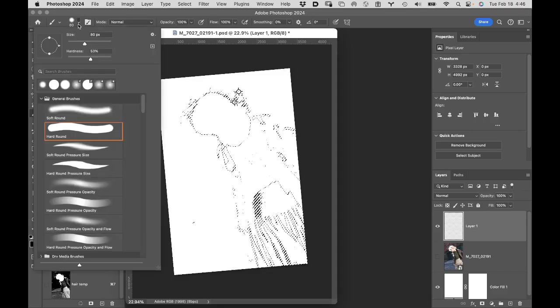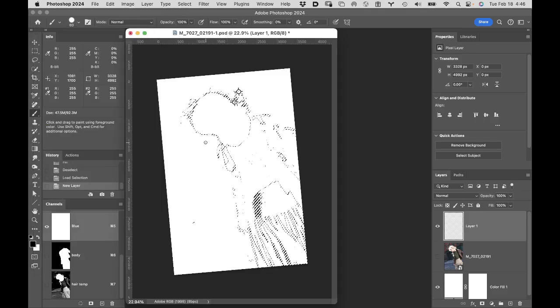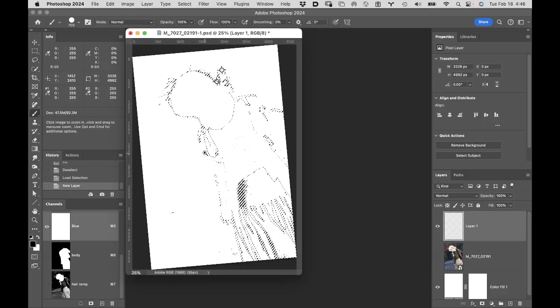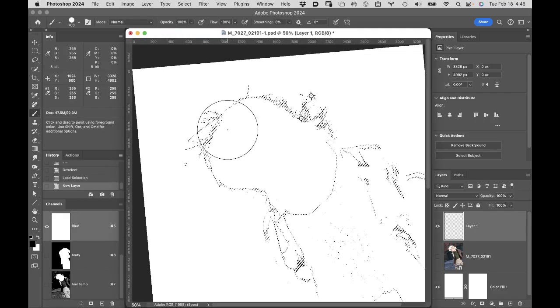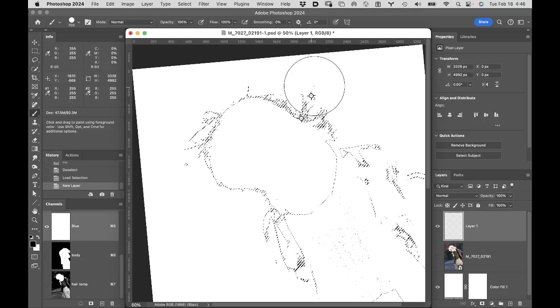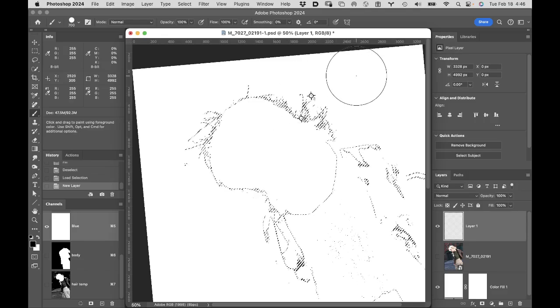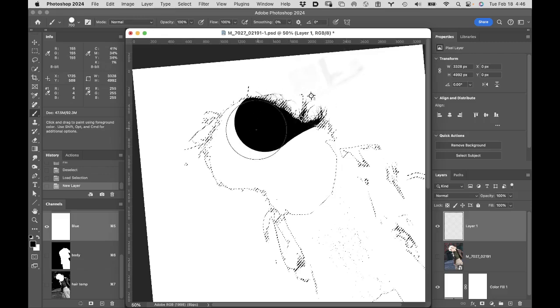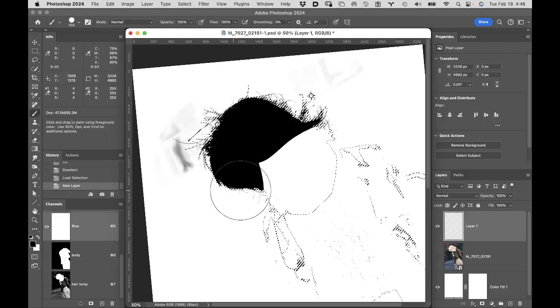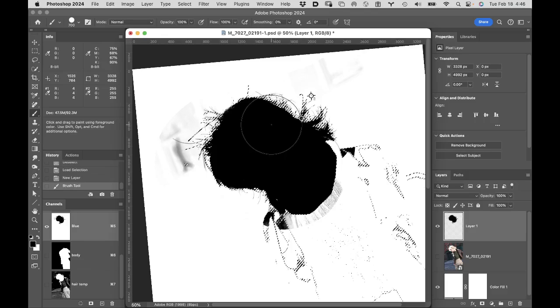So I'm going to hit the B key to get a brush. I'm going to make it a completely hard brush. And this is just to show you what I've got going here, guys. That's all I'm trying to do here. I'm going to make my brush larger. And then I'm going to zoom in. I've got an active selection going here. Watch what happens. I'm going to start painting all the way over here. I'm clicking and painting, and as I come into here, the selection is controlling where my paint goes down.